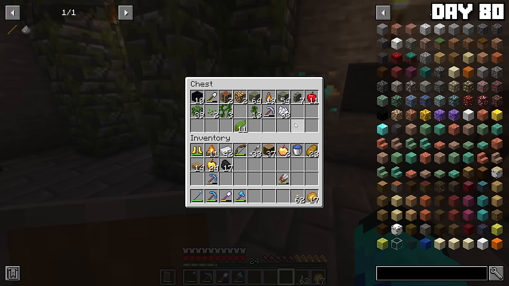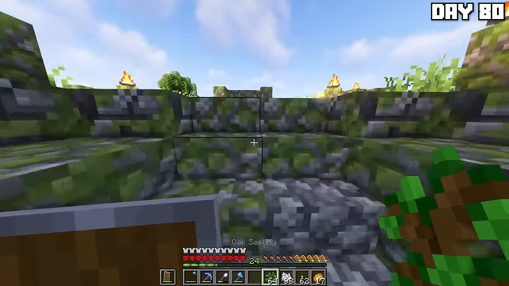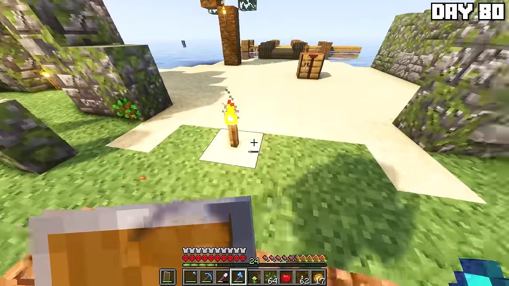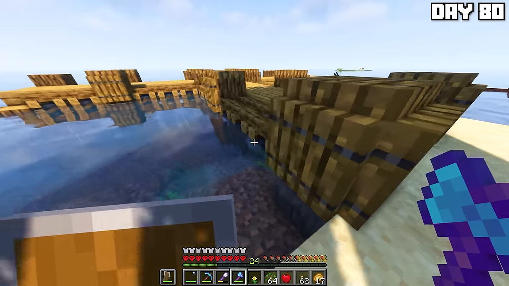Is there anything in here? Oh, there's 32. I don't know if this will be enough, but I'll try to get as much from it as I can possibly get. Okay, yeah, I don't think that's going to be enough because what I'm wanting to do is I need a bunch of trapdoors to also go along the side here.